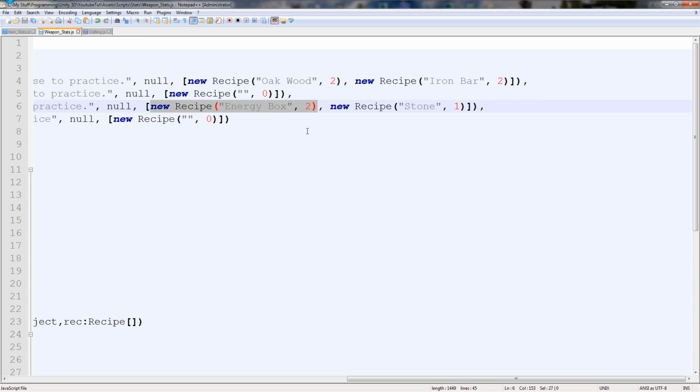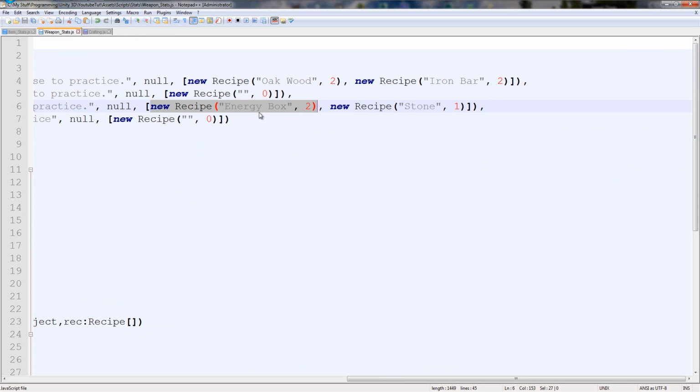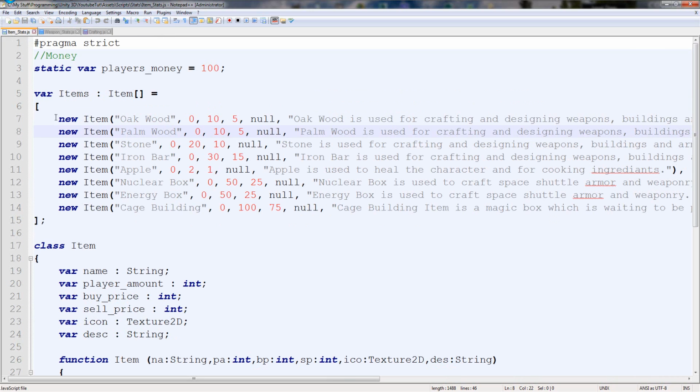The first for loop will search out whatever amount of times we've got recipes. So every single time it searches this one, then it searches this one, then it searches the next one, or then it stops, whichever one. But inside the for loop, it'll be searching each material we have, each item here. So it'll be going, say it's on energy box, so the first one, so X 0, Y 1, 2, 3, 4, 5, 6, 7, 8.